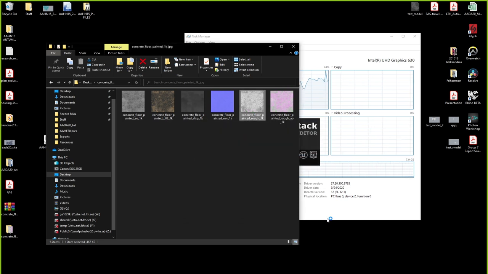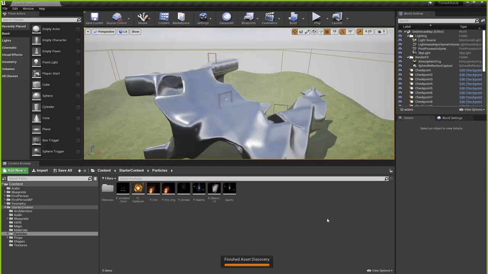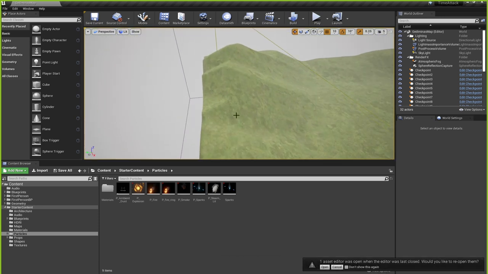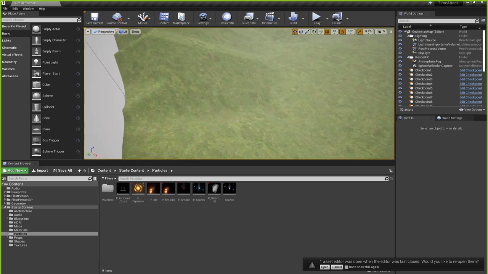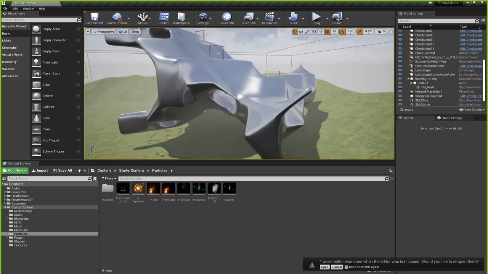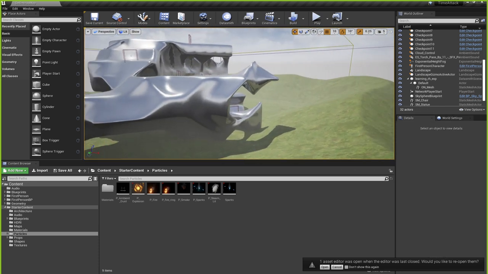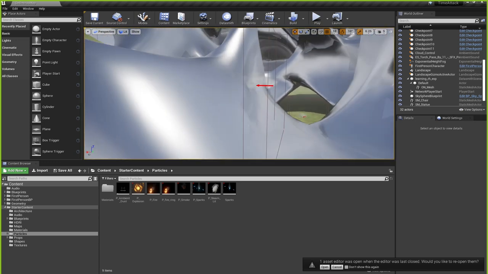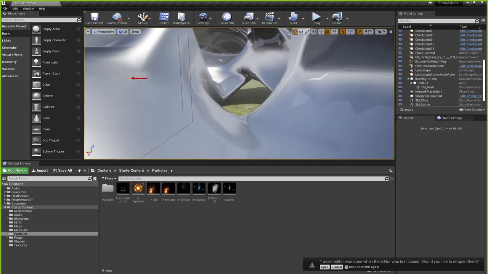So let me open it up and just quickly explain the basics of what you will find in that scene. And we will go on from there. So this is the scene. Very, very basic landscape with very, very basic texture associated with it. Some cellular automata thing floating around. And why are these in smoke?